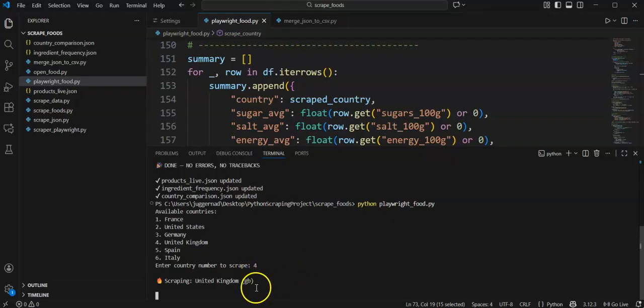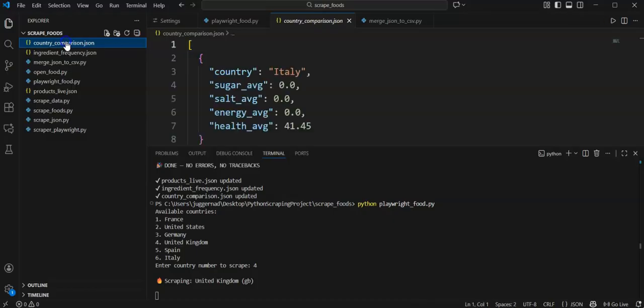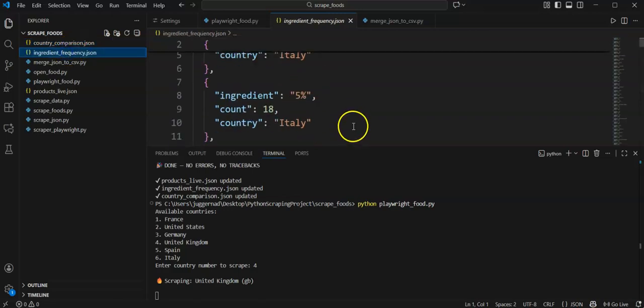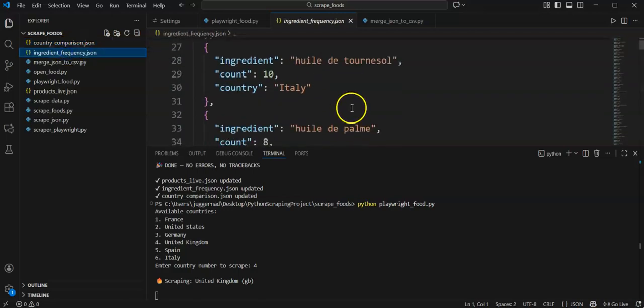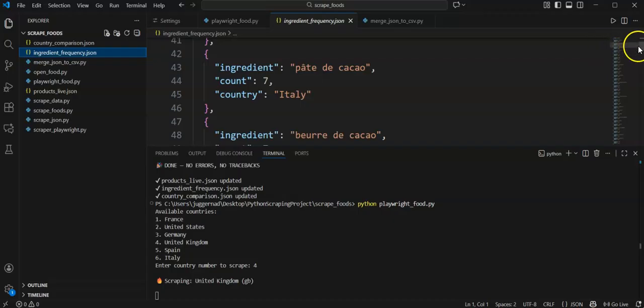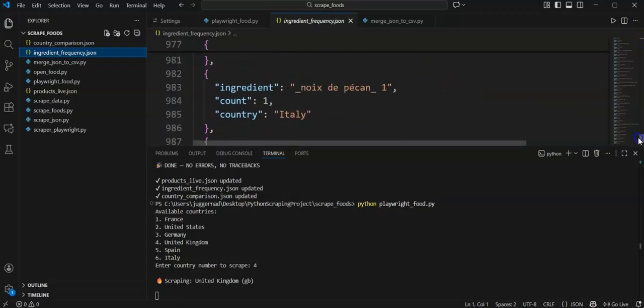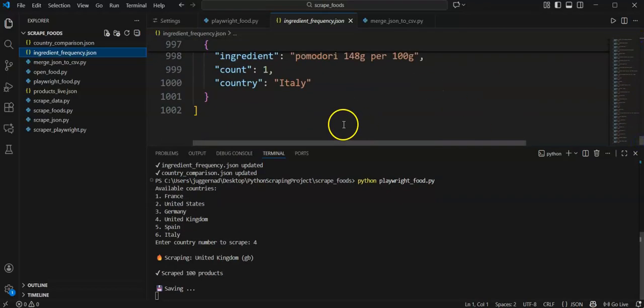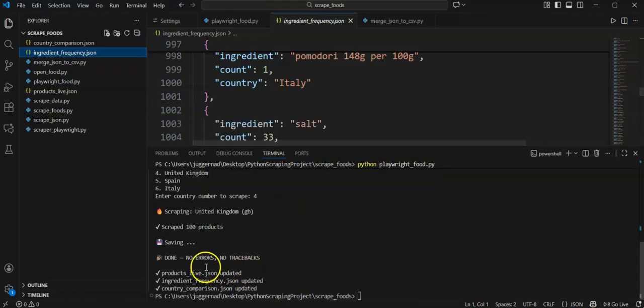While we are waiting for that data, let me show you. As you can see here, it's scraped Italy, and the ingredients are here, all in Italy. So it gets the data from the United Kingdom, 100 products.